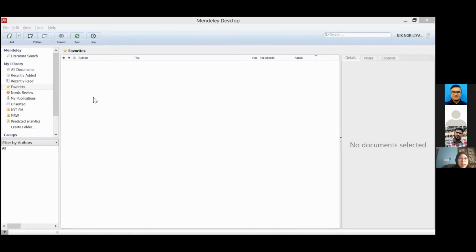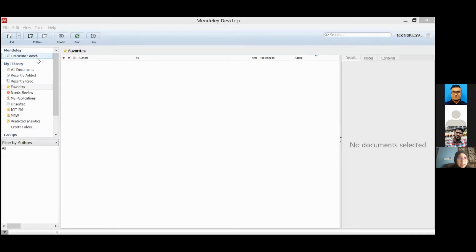So first, let's open your Mendeley Desktop. In your Mendeley Desktop, you will see, I have also already shared the screen, all the details, where you have the function of adding files and adding folders. There are many ways to add files, which we call populating your database. Mendeley will be your database for your referencing. So to populate your database, you have different methods.